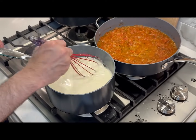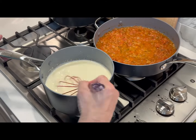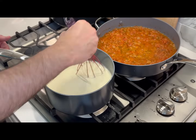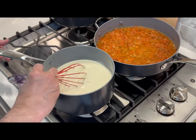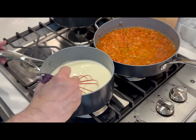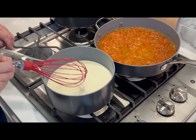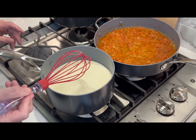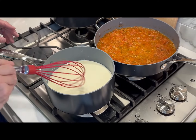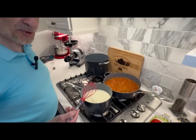And as you know me, I like to give you a lot of options, try and make it easy for you, and show you how you can improvise if things happen, things you need to change. All right, I'm going to let it cook for another probably 6 minutes, and every minute I'll come back and stir it. But again, I have it on medium low, and shortly I'm going to start on our meat.